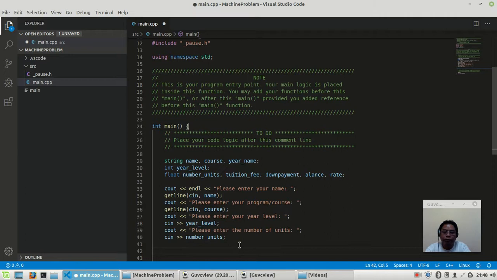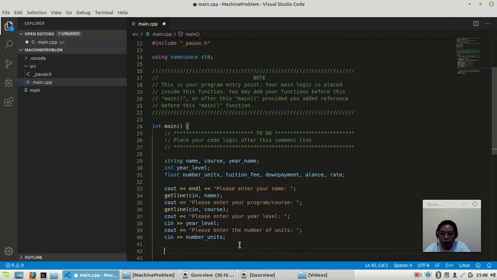After that, now we're going to assign a value to year name based on the year level.